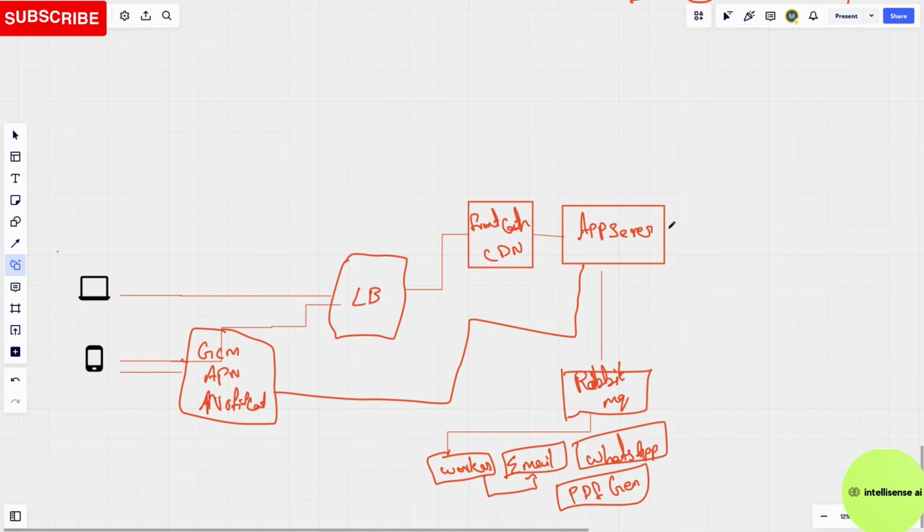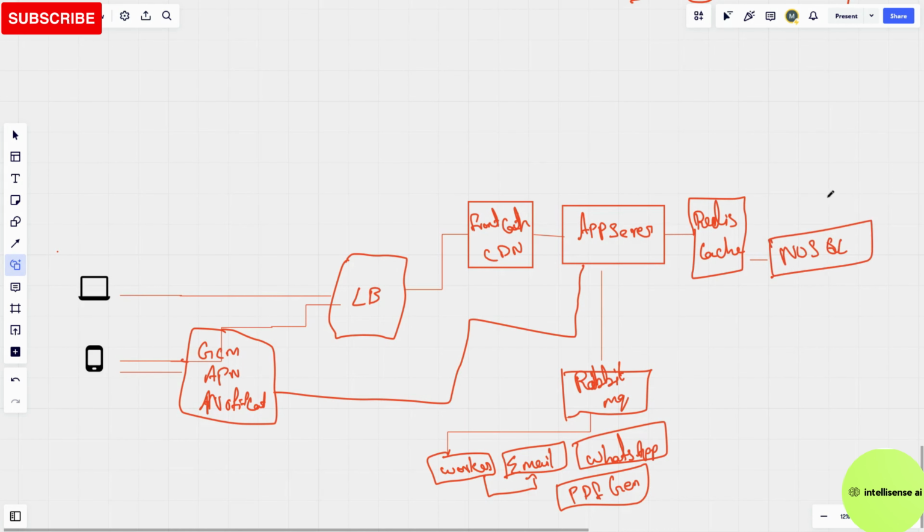The next part is that the app server will communicate with the Redis cache. In that Redis cache, we get the data from NoSQL and RDBMS, the relational database.